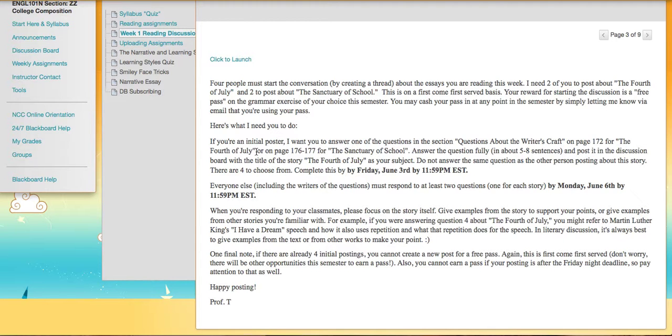And just so you know, for credit, let's say for the 4th of July story, Mark responds to the 4th of July story, and then Barbara responds to Mark's initial post on the 4th of July story. And then Sam replies to Barbara's post about it. Sam's posting to Barbara counts as well. Think of it as a tiered activity, so it doesn't necessarily have to line up one after another down the line. As long as you're interacting and engaging in full, thoughtful dialogue, answering the questions, giving personal experiences, relating it to other things, that's really what I'm looking for.